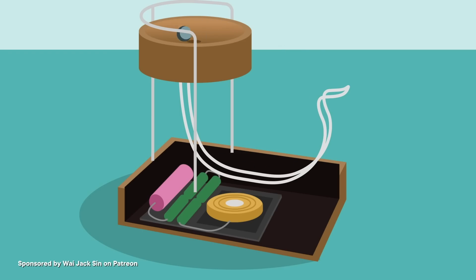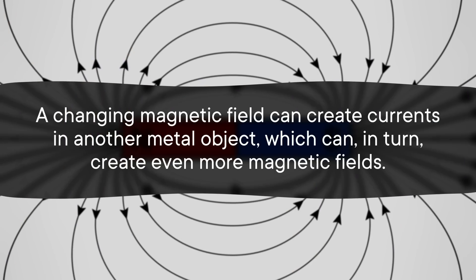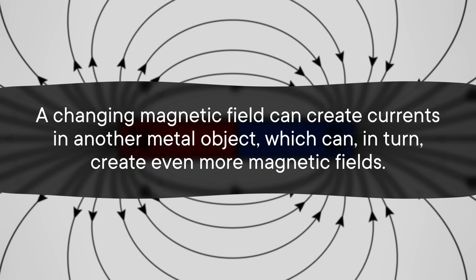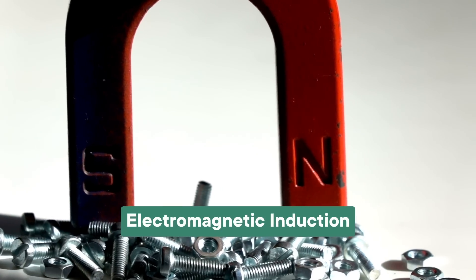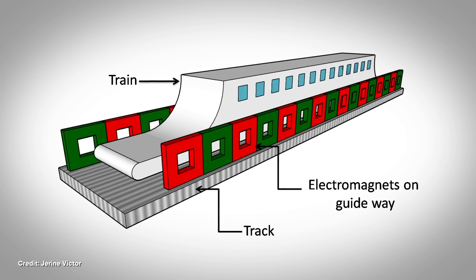To know exactly when the electromagnet needs to do this little pulse, the circuit emits a separate pulse to give the ball its own small electromagnetic field that a sensor can pick up. These electromagnetic pulses are not just used in toys that pretend to violate the laws of physics — they're also used in important technologies found everywhere from under a super-speedy train to inside your wallet. It all comes down to the relationship between electrical currents and magnetic fields: a changing magnetic field can create currents in another metal object, which can in turn create even more magnetic fields. This is called electromagnetic induction, and it's how we create magnets out of seemingly uninteresting hunks of metal.